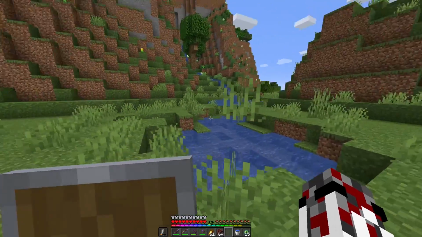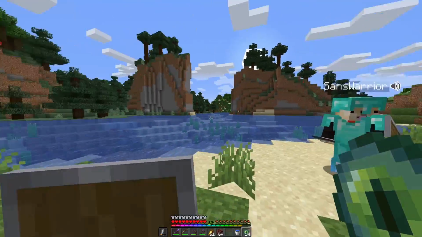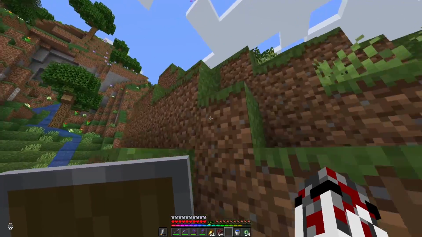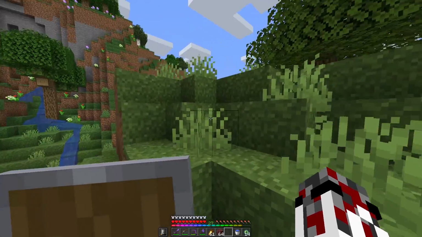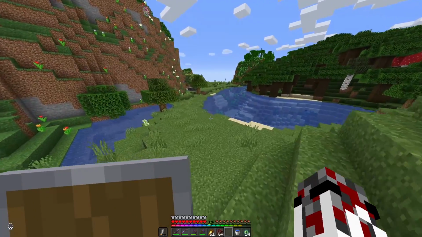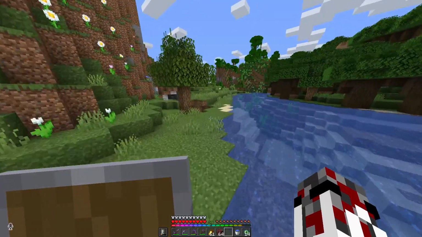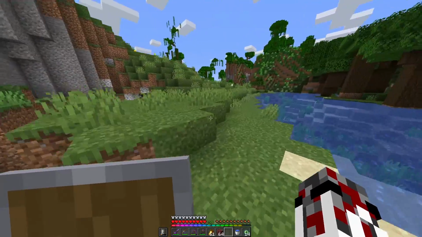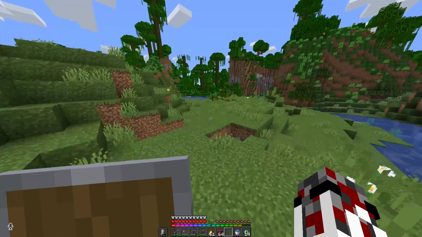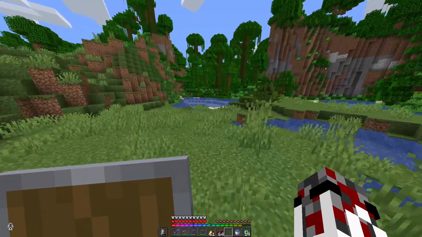Cursed. Okay. Where'd it go? Oh. Still this way. And there goes that eye. Okay. Ooh, jungle. Hey, I need a jungle wood. I need some cocoa beans. Yeah. I just wanted the jungle wood because then I'd have, like, the entire collection.